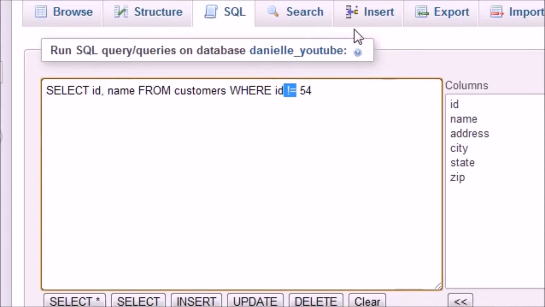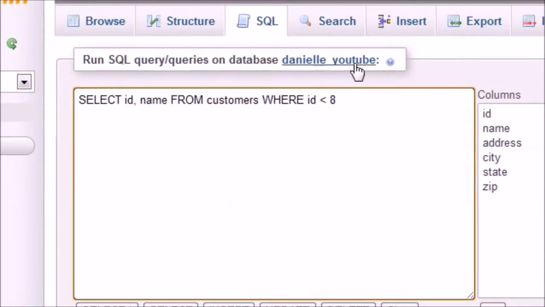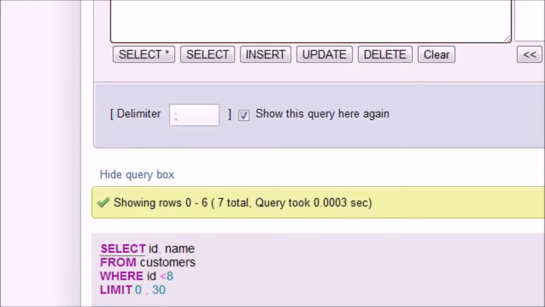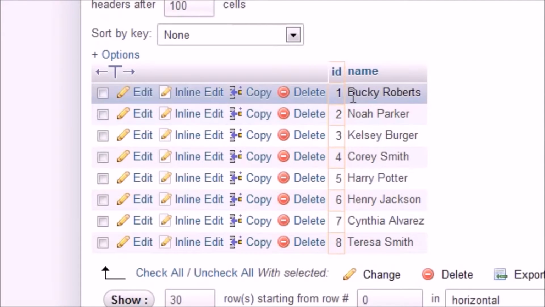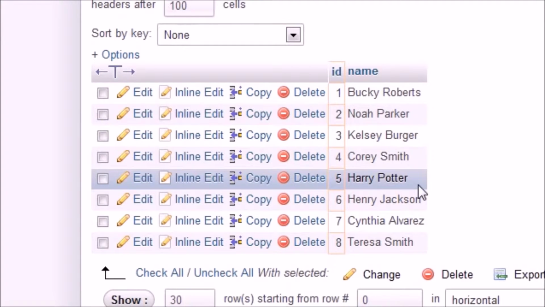Now, there are a couple other tests that I'm just going to talk to you guys about real quick. You can also have the less than sign. So if you say, okay, where ID is less than 8, go ahead and hit go, and now you can see there are 7 people, 1, 2, 3, 4, 5, 6, 7, who have an ID of less than 8. There's also a variation of this, the less than or equals. You know how this result set ended at 7? If we go ahead and run this query right here, as you can see, it includes 8. So less than or equal to means, is it less than or equal to the value of 8?